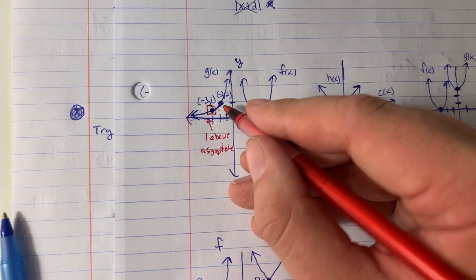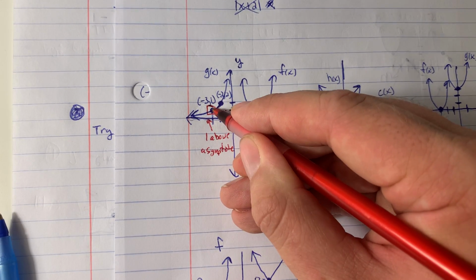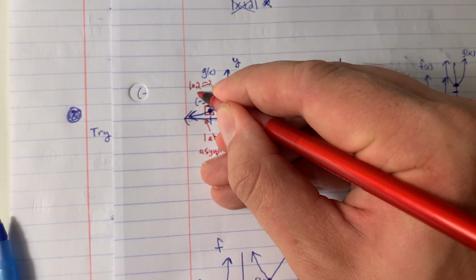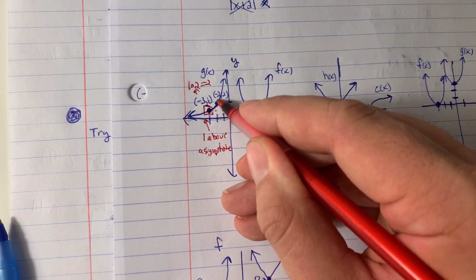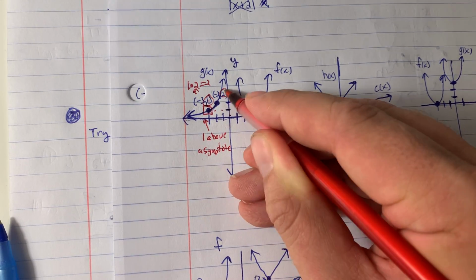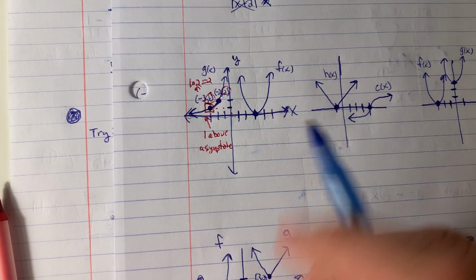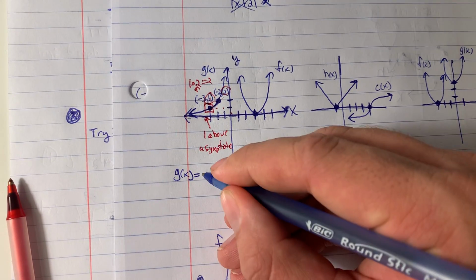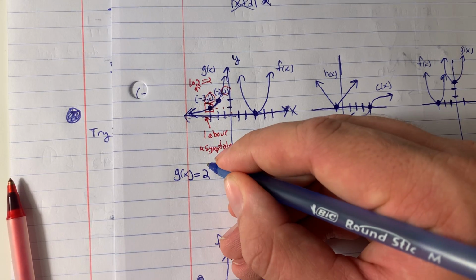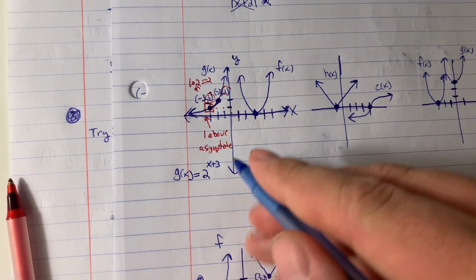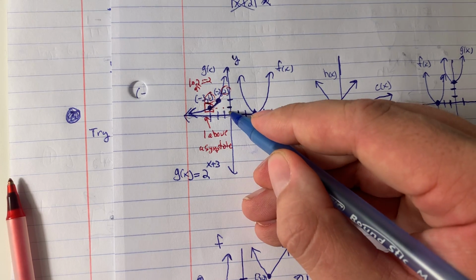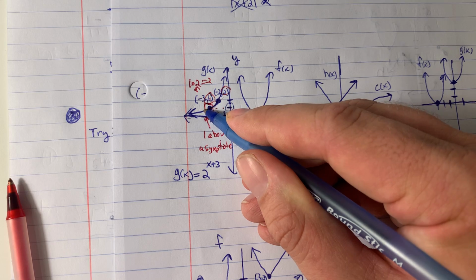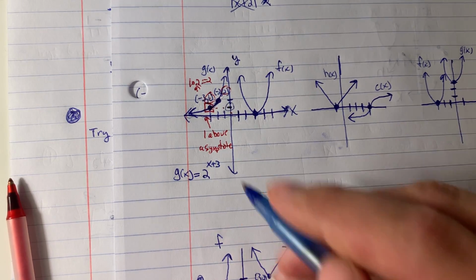So the question is, what exponential is it? Because the y value was 1 and then the y value was 2, 1 times 2 equals 2. There's a constant multiplier of 2 here. I saw that by looking at the two y values and seeing what they got multiplied by. So I can tell that this equation is g of x equals 2 to the x plus 3. The reason I know this is because the point that would normally be at (0, 1) was shifted to the left by 3, and the constant multiplier was 2. And so it's y equals 2 to the x plus 3.